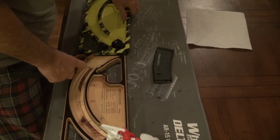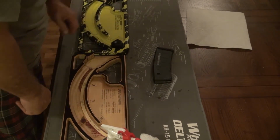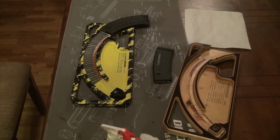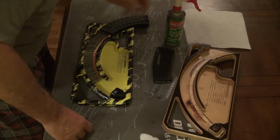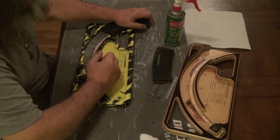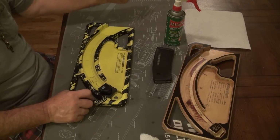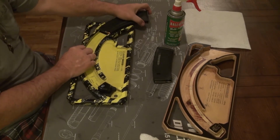So now the AK mags fit in there just fine. Okay, now I treated this with a Ballistol the same way. Even though it was new, I like to start them out right. And after getting that little problem fixed, as you can see, it loads like it should. That's an AK-47 magazine. It fits just like it should because of my little adjustment with the Dremel tool.